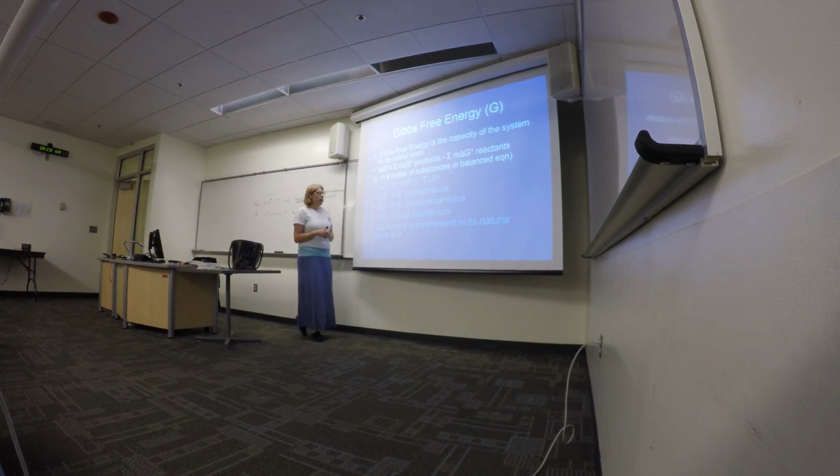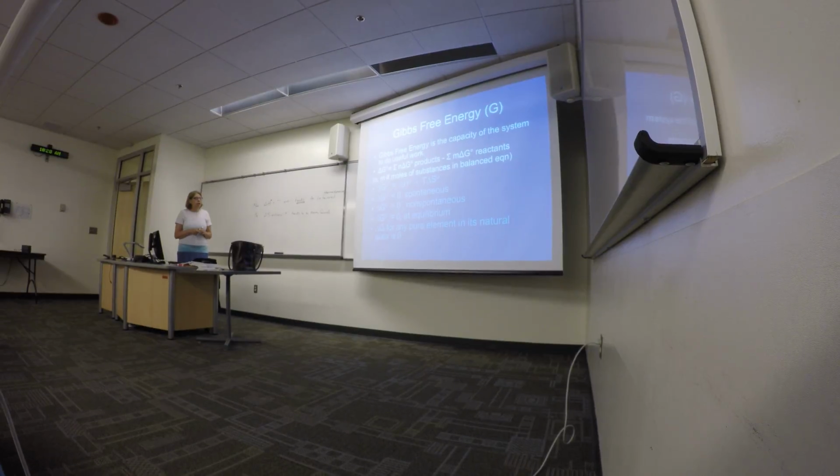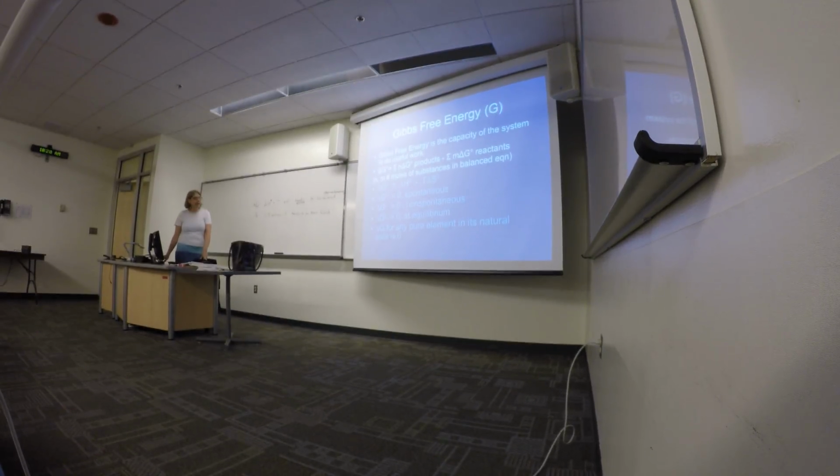Formation for any pure element in its natural state is 0. And so you'll also find in the appendix a table of Gibbs free energy values, standard Gibbs free energy of formation for many, many compounds. And if told to find free energy that way, that is a perfectly acceptable way to find it. However, that is not the only way to find it.